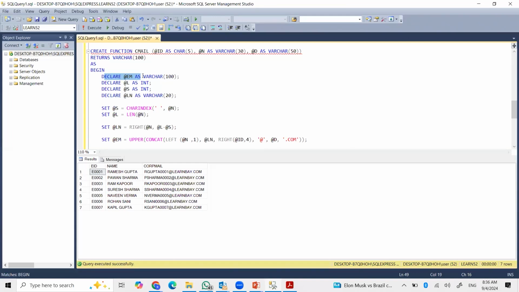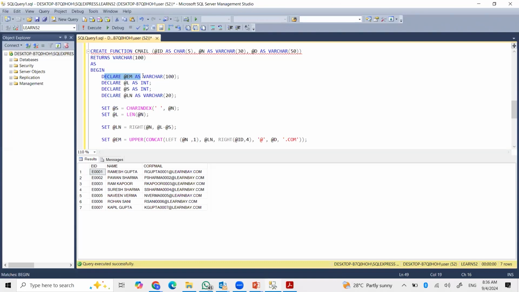Then set @em is equal to concatenate. I have taken left of name comma 1, that is the first character of the name, followed by @ln, which is the last name, followed by right of id comma 4, that is the last four digits of the employee id, followed by @ and .com.